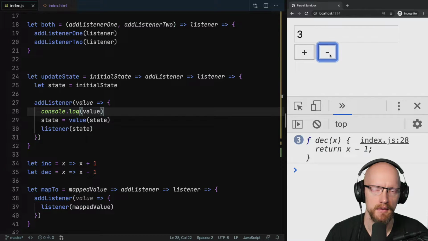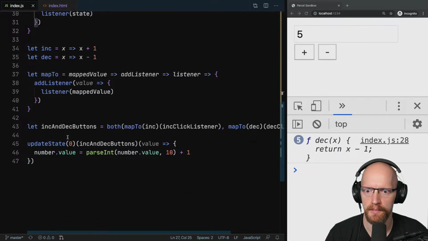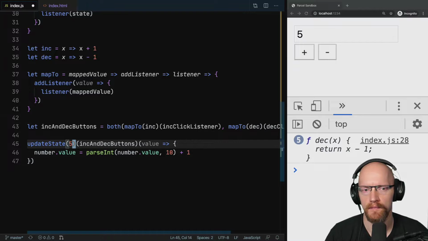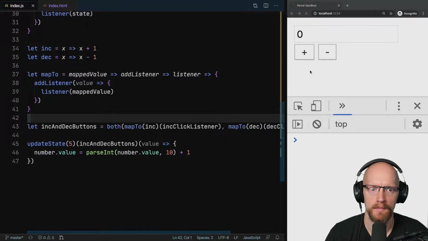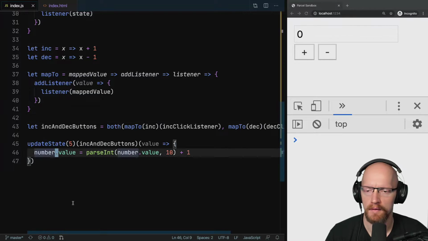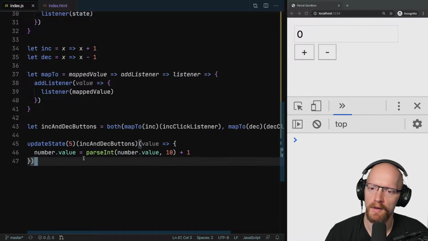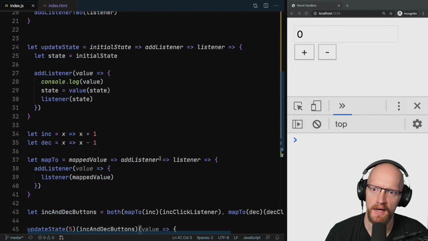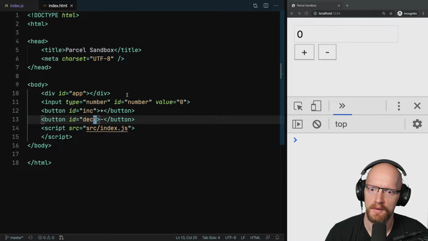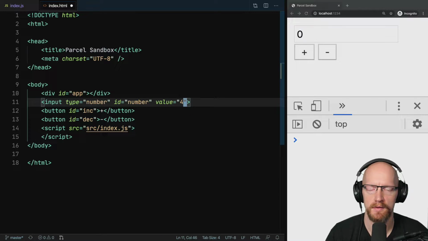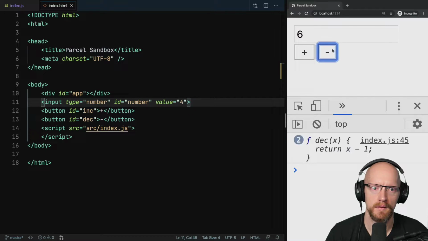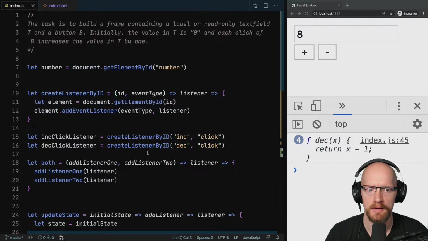Does my number not want to do negative numbers? Oh, I guess this initial state's not passing through. It's probably something we can set. Return x minus 1.